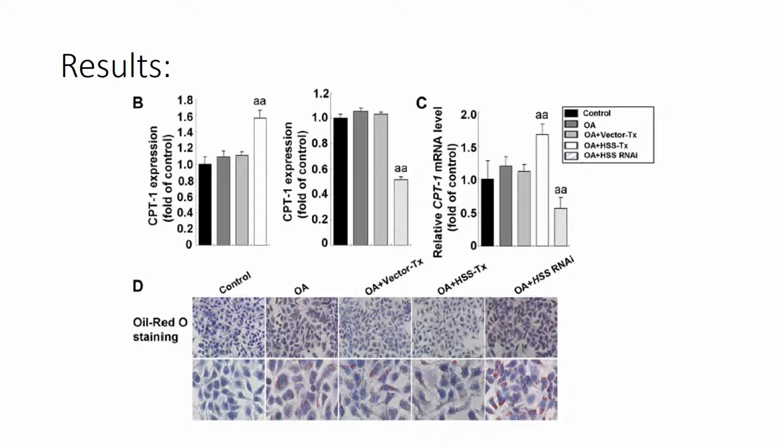Graph C shows the mRNA expressions, which show that HSS transfected treatments would have the greatest level of expression, and OA-HSS RNAi the lowest. This meant that this would help the cells increase the metabolism of fatty acids, which was shown in figure 9D with the oil red O staining, which had a substantially smaller amount of fatty acids present compared to the other groups. However, in contrast, there was a decrease in the HSS siRNA cells, which showed the largest accumulation of lipids in the cytosol. This was implicit of reduced CPT1 activity.